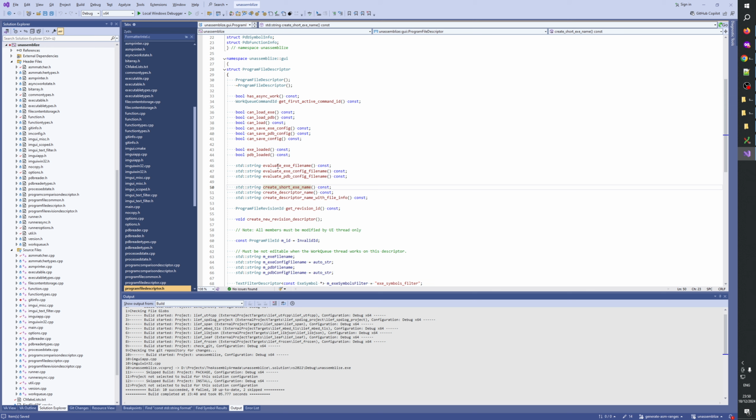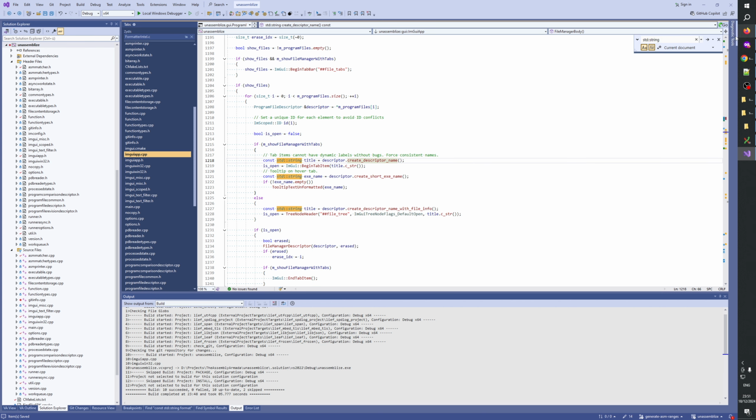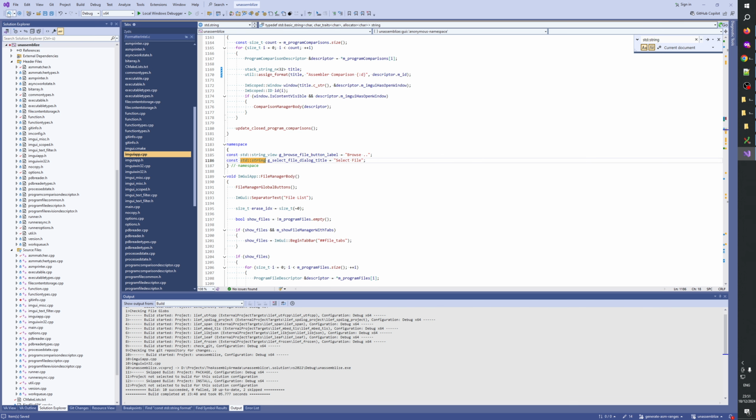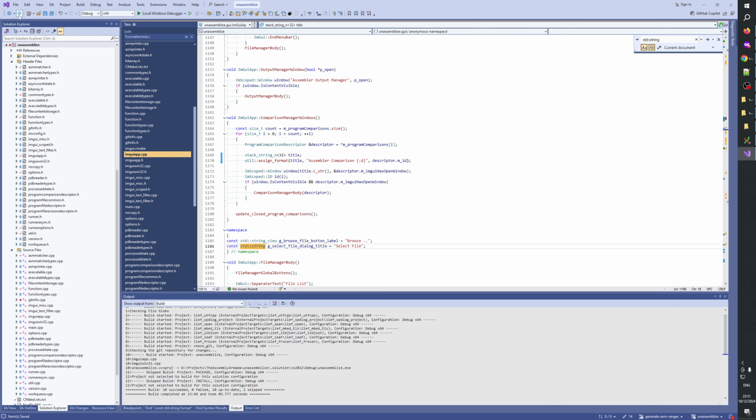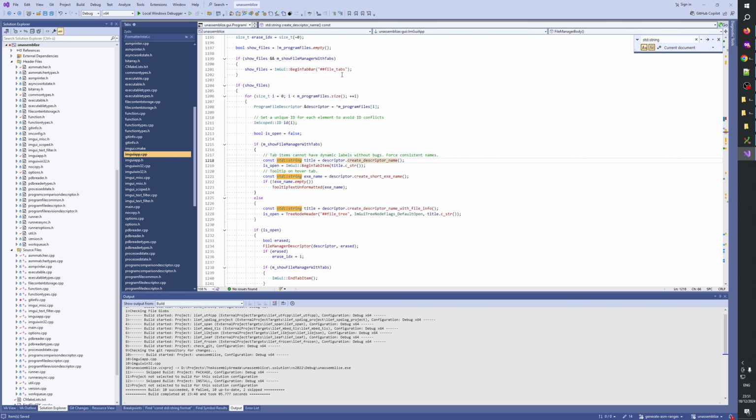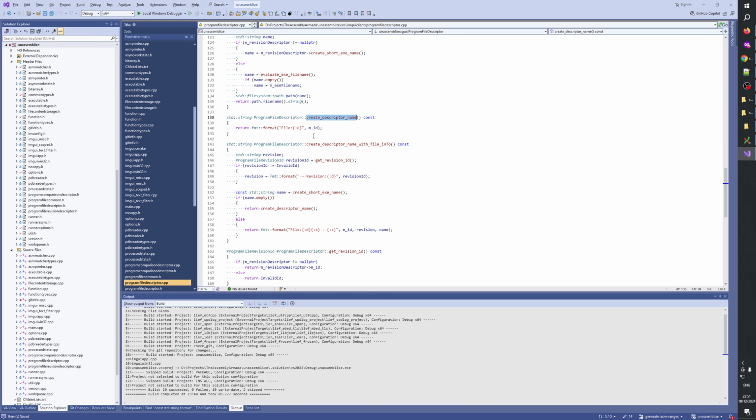Yeah. Oof. Text string. Descriptor name.